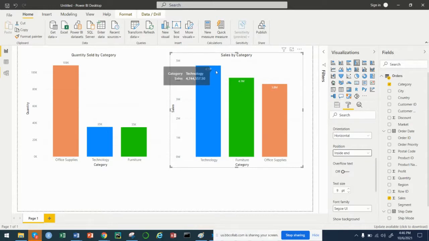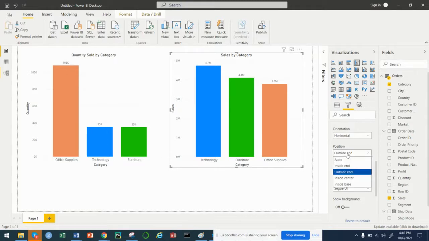It's at the end of my bar, but not on the outside, it's on the inside. So what we saw before was outside end, okay? If you switch to outside end, it goes on the top of the bar, right? What else can I do? Inside center, and also at the baseline, inside base, okay? So I can go ahead and change this. Let me put it on the outside end, right there, okay?